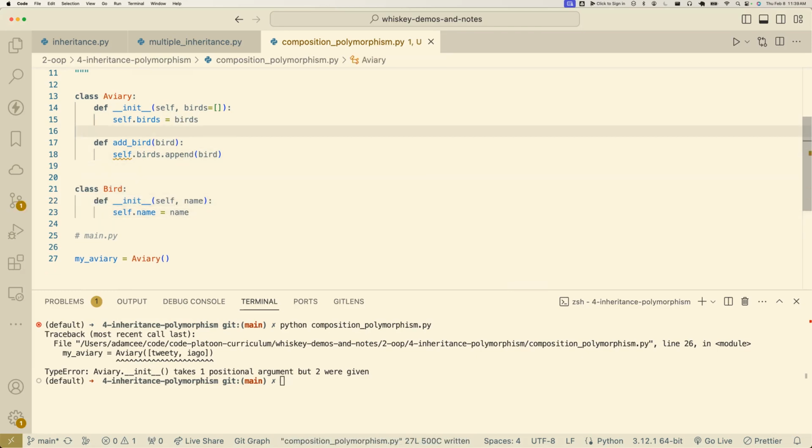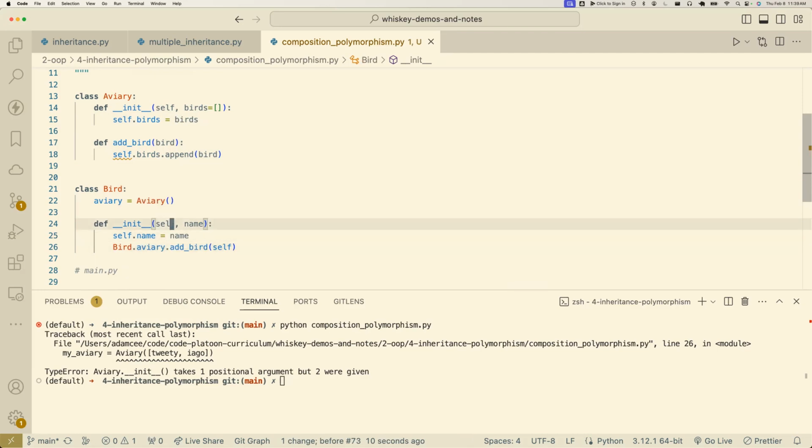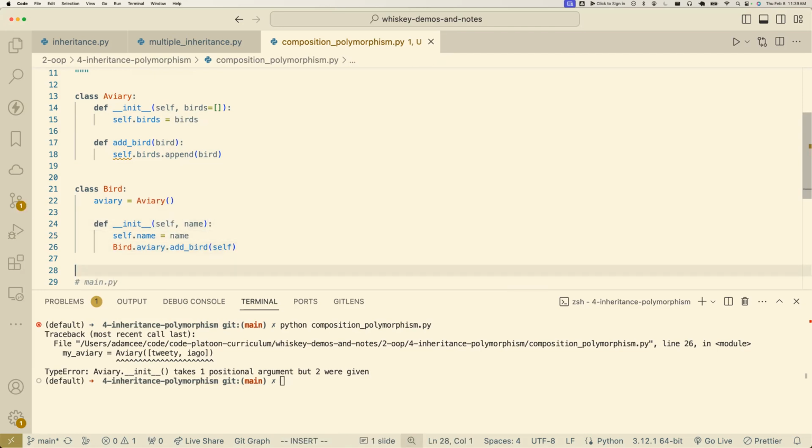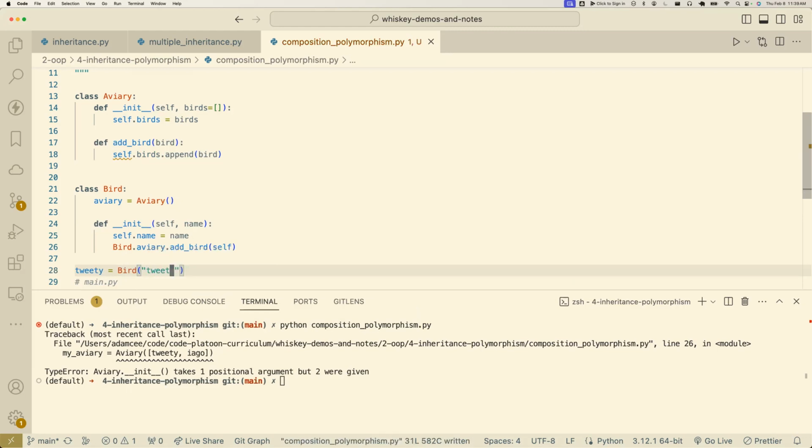That actually has some benefits because now I can just do Tweety equals bird Tweety, and they're added to the aviary. And I'm not using inheritance here, but I'm using composition. I've created one aviary, but it's a class attribute that I'm using for all instances of my bird. So we can do it this way.